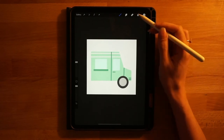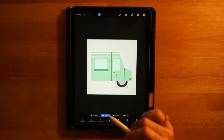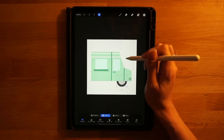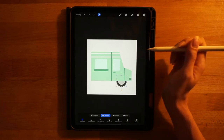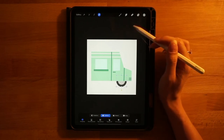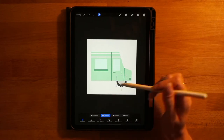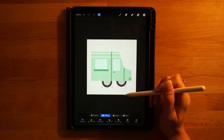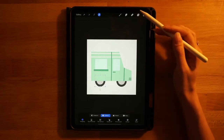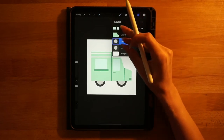Go into the layers menu and drag the wheel layer below the truck layer so it's hidden. Resize it if needed with uniform turned on, then move it up so only about half is showing. Make a duplicate of it, make sure snapping and magnetics are turned on, and drag it to the left keeping it in line. Now we have two wheels — one front and one back. Pinch those two layers together.